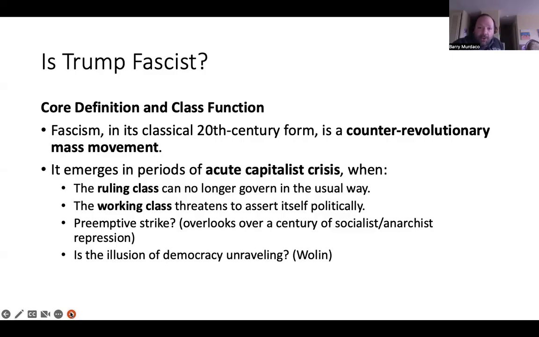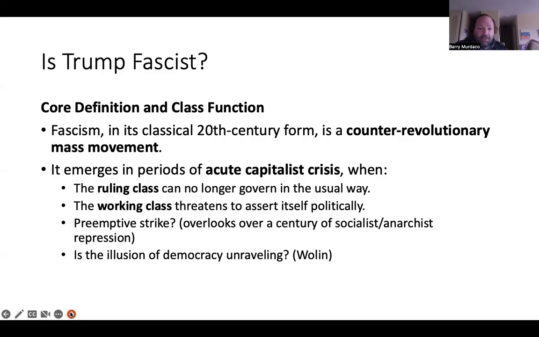Fascism is a counter-revolutionary movement that emerges in reaction to socialism, basically, or emerges in reaction to radical working class movements. The two countries we most often associate with fascism, Germany and Italy, were both sites of revolutionary movements by workers after World War I. So that supports that idea. It also emerges in a period of acute capitalist crisis. The ruling class can no longer govern in the usual way. The normal mechanics of so-called parliamentary democracy, which is more or less our system of government as well. We don't refer to it as a parliament, of course, but representative government that is formalistically a democratic government, can no longer govern in the usual way.